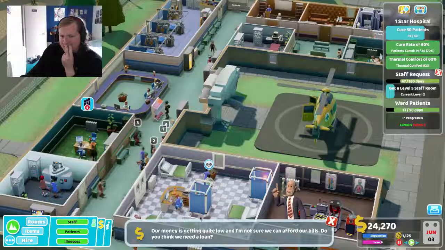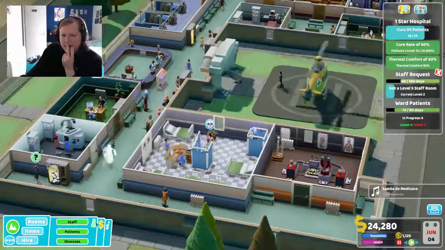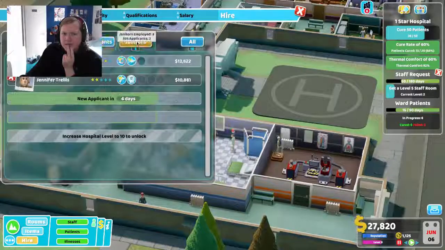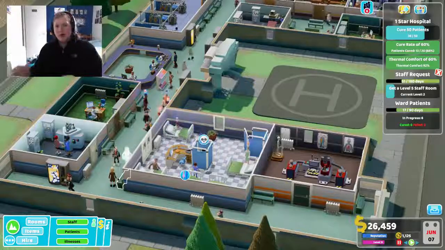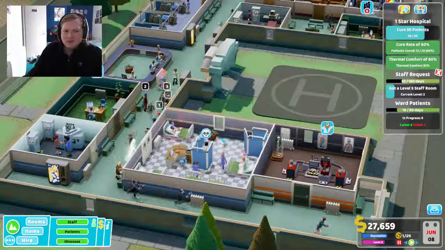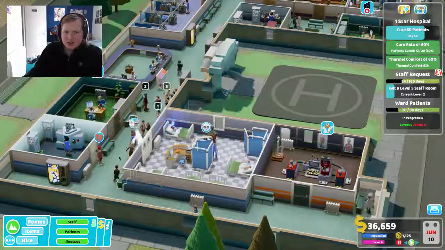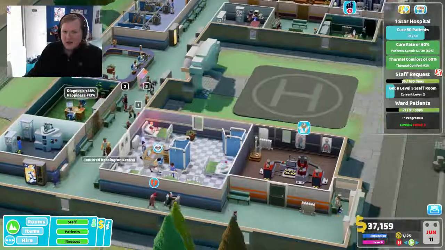I have had a death. Janitor, please prepare heart racer. I think I've had two deaths, which is not good. But I do have janitors with ghost capturing abilities. But I will hire one more person with ghost capturing abilities. Janitor, please deal with the ghost. Thank you, janitor. Doctor to psychiatry, please.